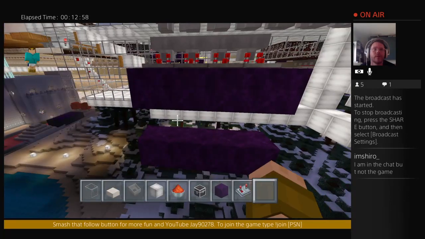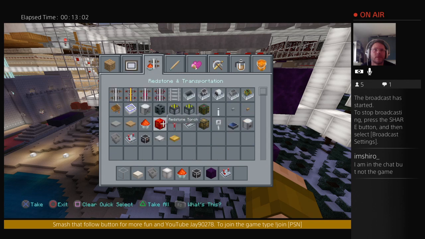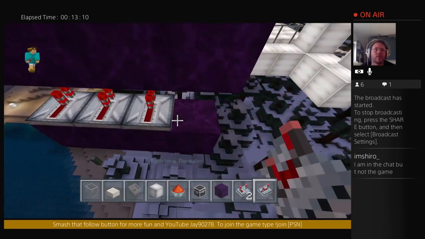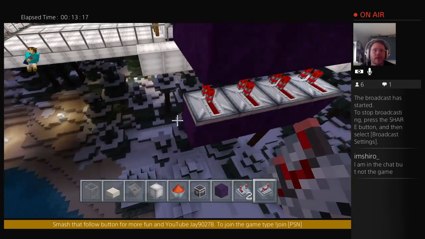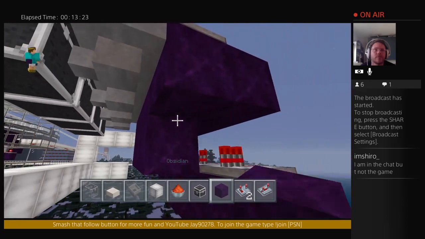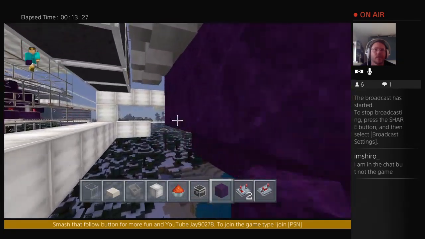And we're going to get out repeaters. That's a comparator, dude. Get a repeater. Alright. Get a repeater. 1, 2, 3, 4 repeaters. Yeah. And in front of each of those repeaters, there's a block. So 1, 2, 3, 4. Like that. Our repeater is now going into the block.